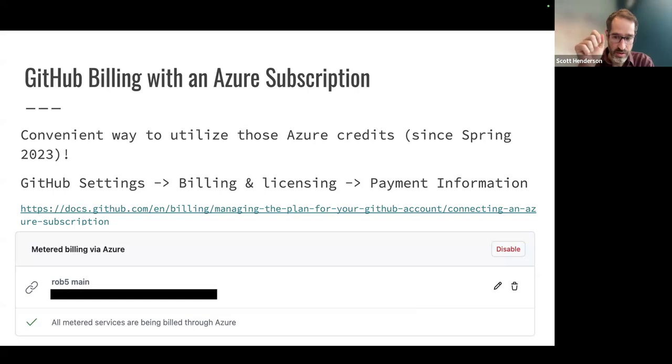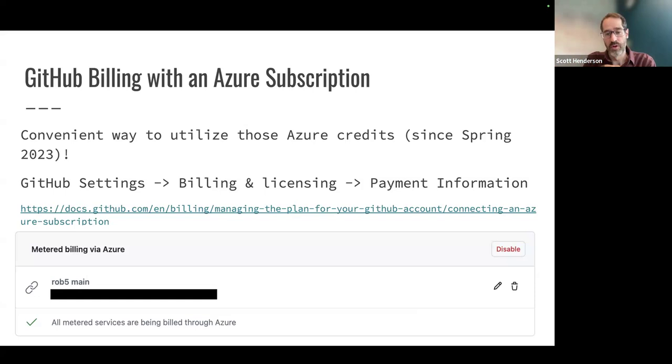It's a button you push, and then you just have to enter your subscription ID, which you get by logging into your Azure account. And then GitHub walks through a confirmation to confirm that you want to link your billing to that Azure account.